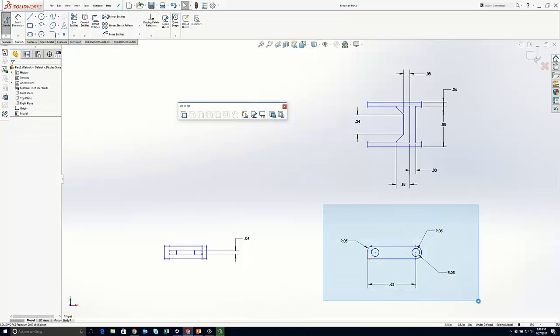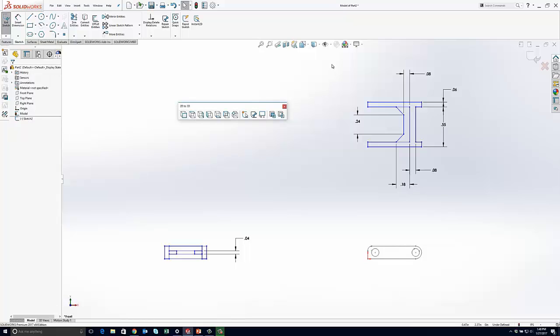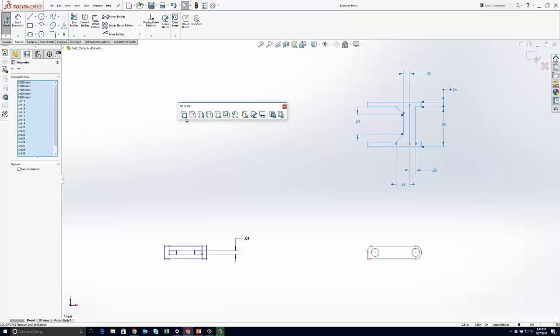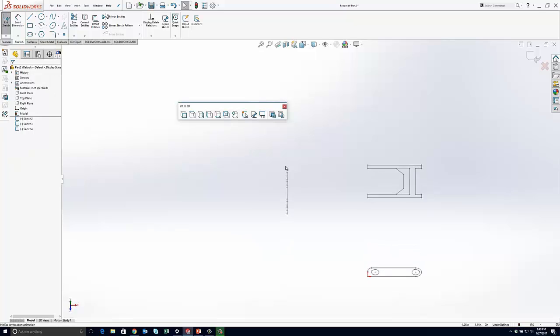We'll go ahead and select the entities that we want to assign to our front view. That's the first one we have here. Once we assign items to our front view, our other view selections become active. We'll go ahead and select items for the top view, and you can see that the entities wrap around. We'll take a look at this in an isometric view in just a minute. Now we want to assign these, making sure we get them to the correct view, and that's our left sketch or our left view. Once this is all done, if we switch over to our top view here, our entities are in place, but they're not quite aligned.